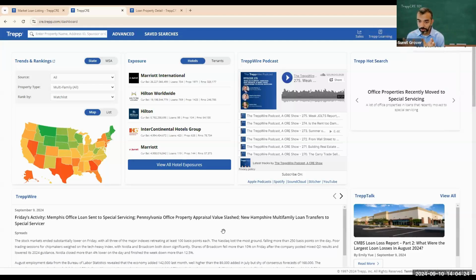So I'm going to start here, and this is how we will structure this conversation today. I'm going to take the first 20 minutes or so, and we'll walk through just the landing page, and we'll talk about some specific property level data. So obviously if you are on TreppCRE, you're looking at very specific property level information.